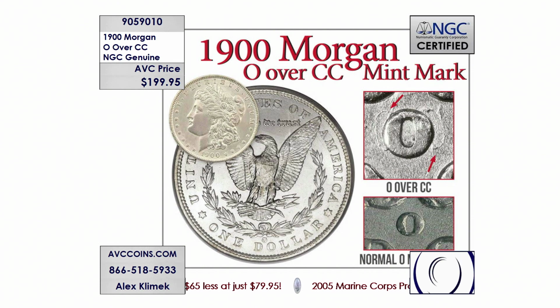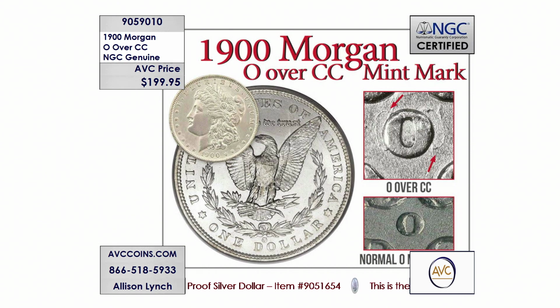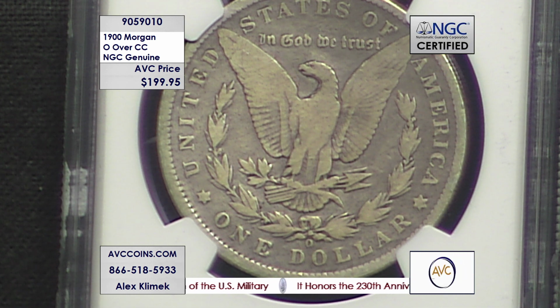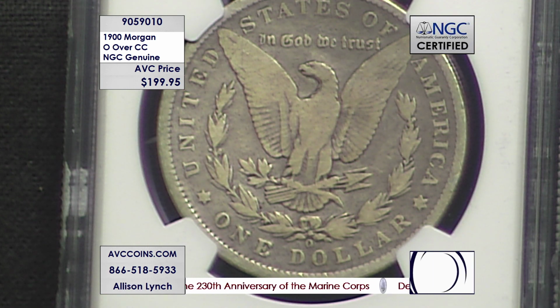Errors are the deal. In the Morgan series, there's not that many of them, a handful. 82 O/S, right? Then you're going to go the alligator eye in 87, the hot lips 88O, the 1899 micro O, and then you have the 1900 O/CC. Some will add in the 21 reeded edge, the milled edge where the count was way off. There's a lot of great coins, and when you get into the varieties, there's even more. But the basics, these are the basics. Listed in the red book, it's what we track. Those are all part of what they call the top 100, the hot 100.